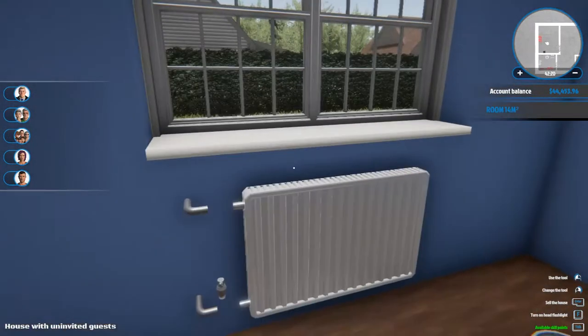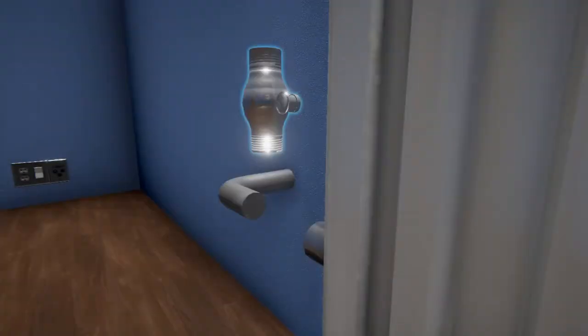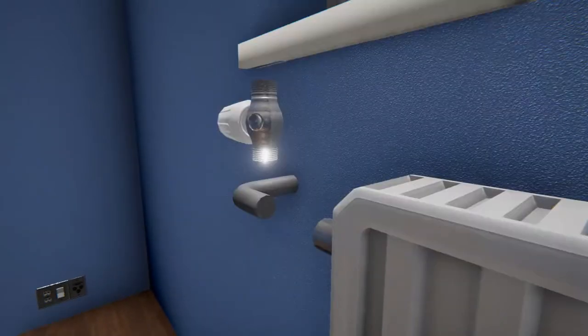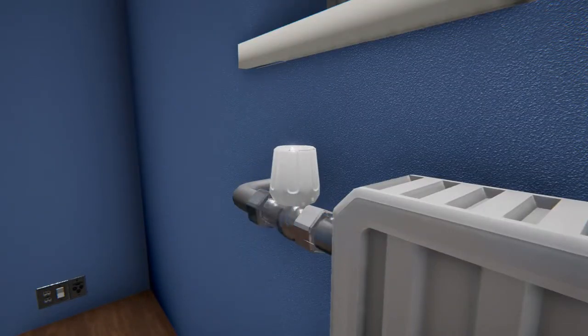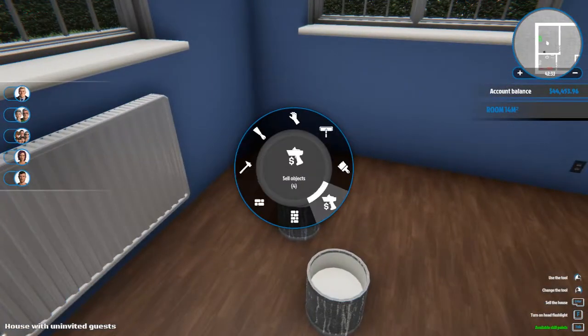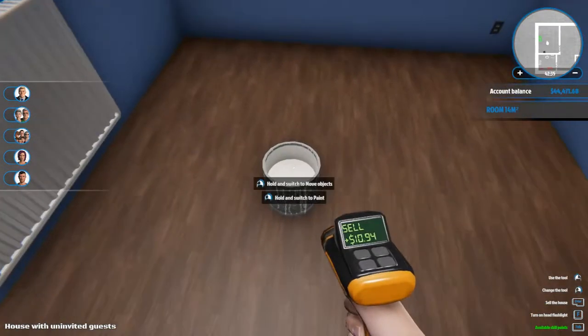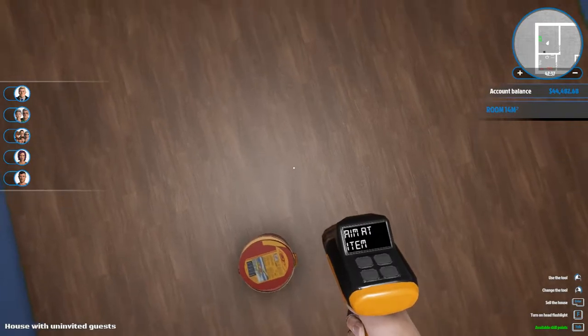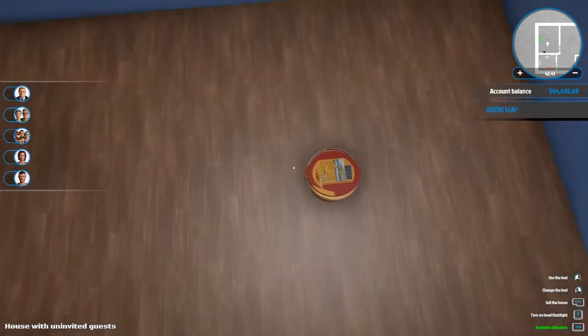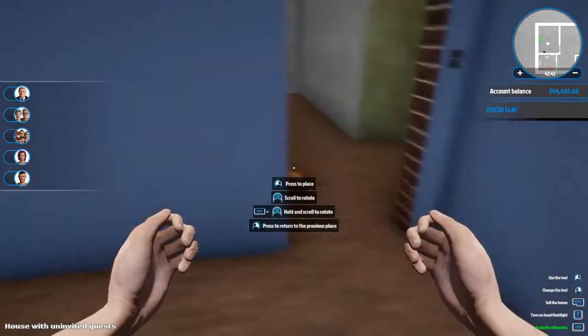Let's assemble it here. You have to assemble everything in here, pretty much. Did you see? I've been working on the kitchen just a little bit. Turn our thing on. Voila. Alright. I'm gonna sell that paint. Don't know if we need that, so we're just gonna grab it here.